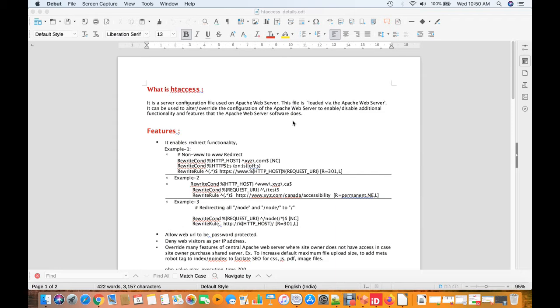So I hope this is clear, how Htaccess is necessary to use in web applications. This is mostly used on Apache Web Server based servers, where PHP and some other scripting languages are used. Apart from server settings changes, or enabling, disabling or overriding certain settings, there are some other features which Htaccess supports.